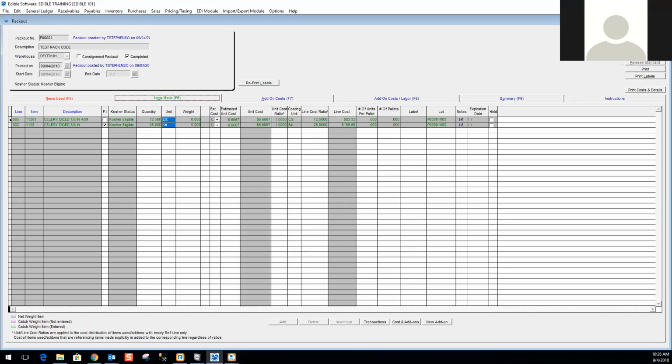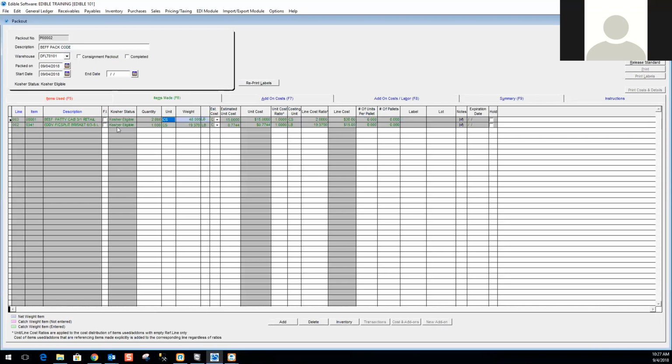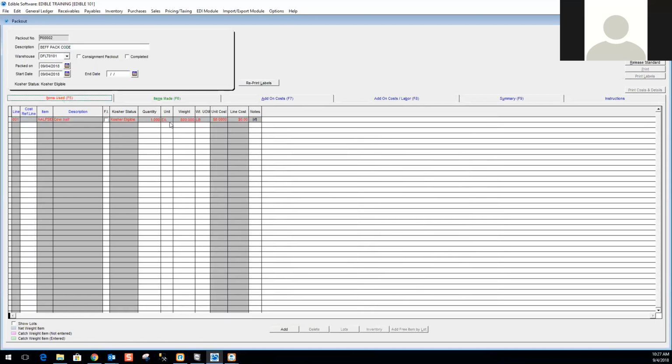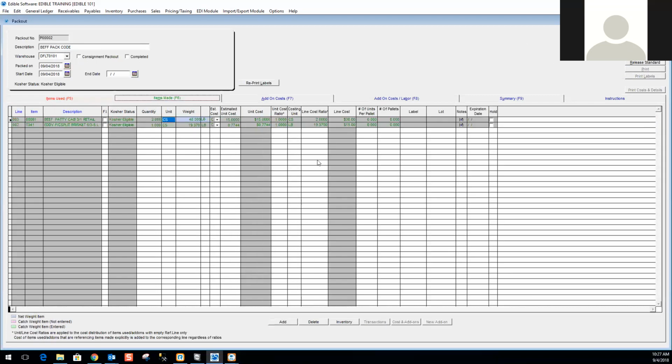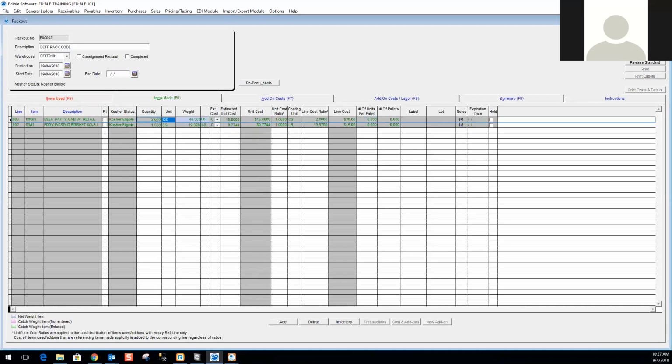But going forward, I'm going to go ahead and create a new one, and I'm actually going to choose another standard, and I'm going to choose this beef pack code. I'm going to click OK. So here, these are the items that I selected for this standard. I'm going to go ahead and put in the quantity that I'm using. So typically it was one each equals 2 cases and 1 case here.